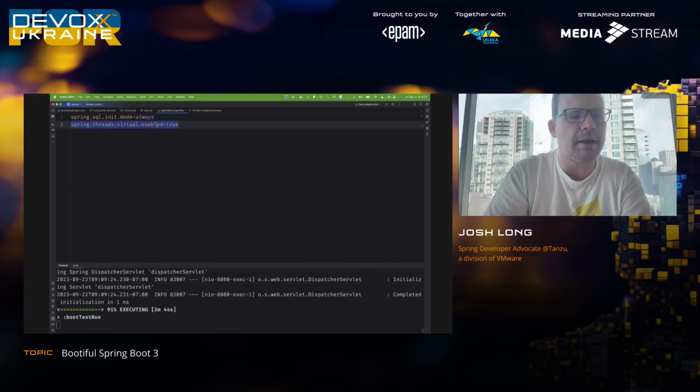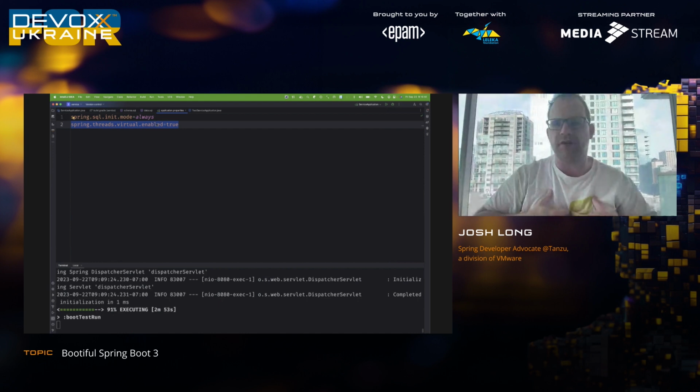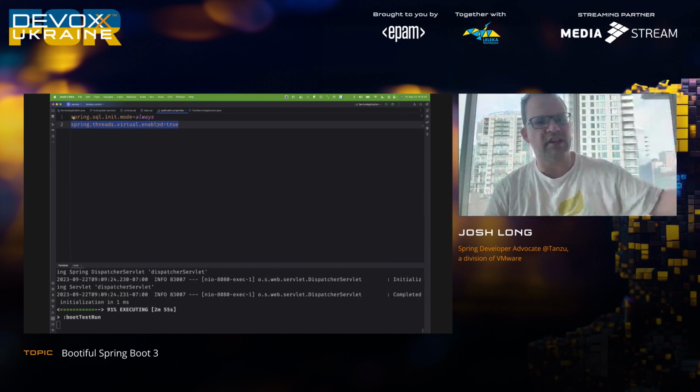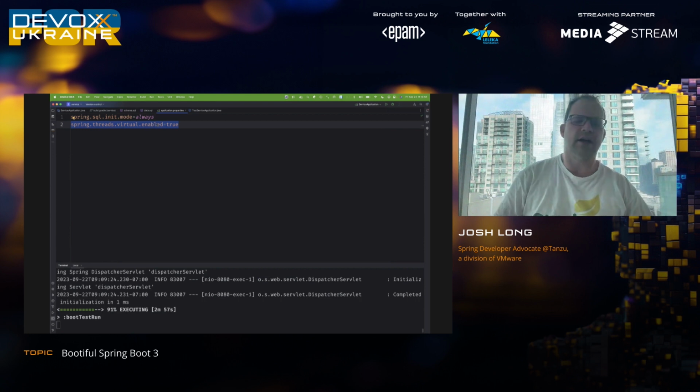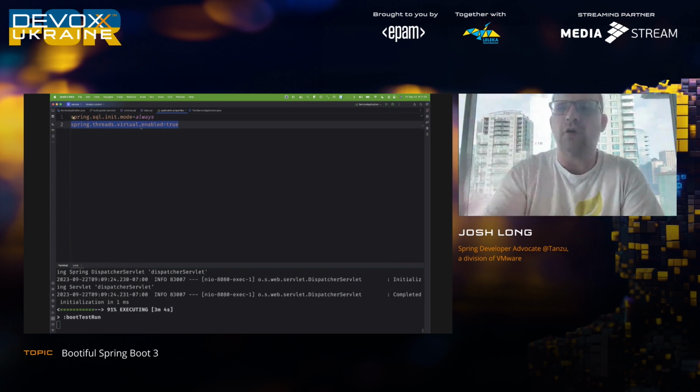And what this will do is it'll automatically plug in task executors or executors wherever possible that use virtual threads. So even though it's blocking from the perspective of the client, we're not sitting on a thread, wasting that thread on the server side, right? Now we have a lot better scalability. This is a feature that will be available in the GA version of Spring Boot in November. It's early milestones at the moment, okay?